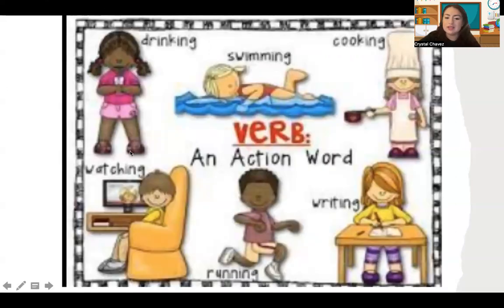A verb, I'm so sorry, this looks a little blurry, but a verb is an action word. You all know this. We can do this, okay? It's either like riding, sleeping, swimming, cooking, watching, whatever the doing word is, it's the verb. My cat is little. Is the verb because that's what it is, okay? Of course, if I said my little cat is playing with the ball, then the verb would be playing, right? Is playing. Yes, you got this.